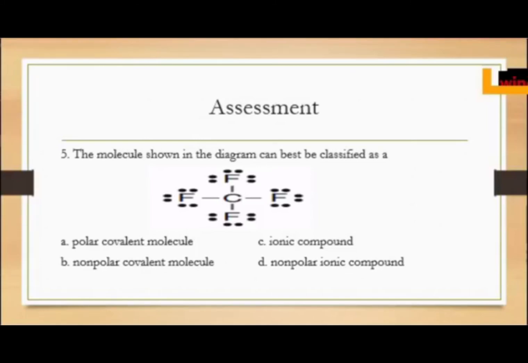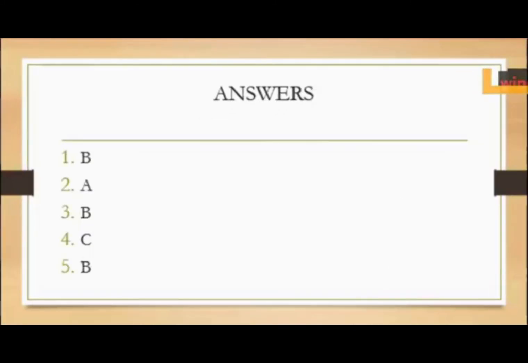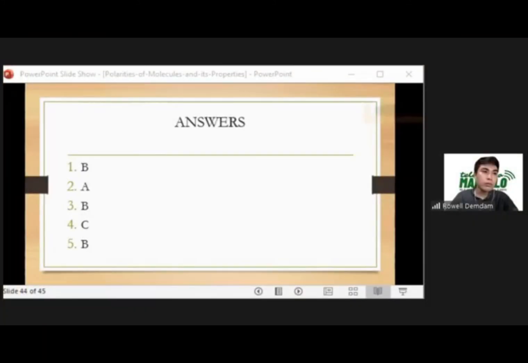Okay, so this is the summary of the answers for that 5-item assessment. Out of 5 assessment questions, if you think you got at least 4 correct answers, then you are ready to move on to next week's topic. But for those who didn't, and if you still have questions, don't hesitate to personally message me, Irad, or any of our physical science teachers here in Marcelo.